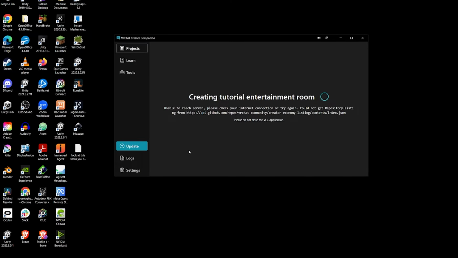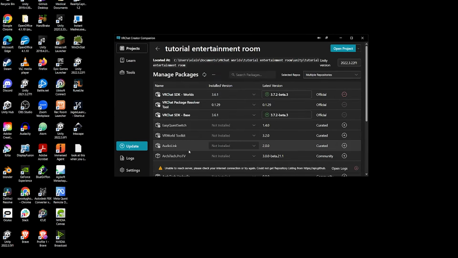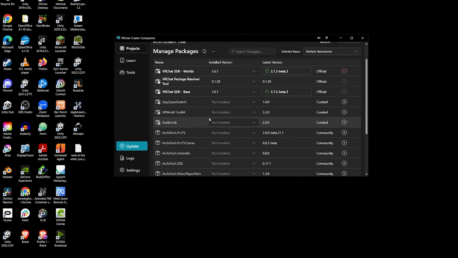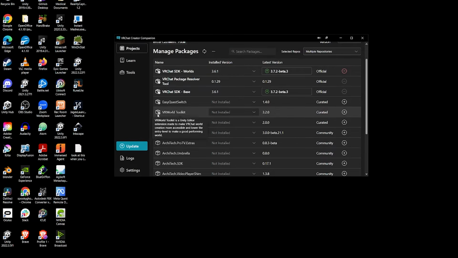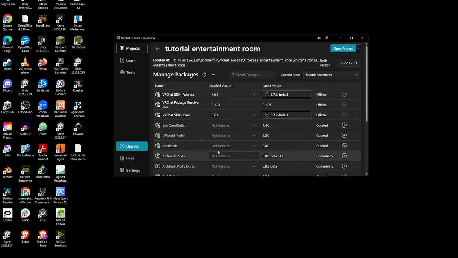This is going to basically take all the packages that you need to create a VRChat world in Unity. It's going to import that into your project. It's going to take a second, and then once it's done, you're going to see the packages that you have in your project. By default, it adds the SDK, package resolver, and the SDK base. Now there's a whole bunch of other stuff in here that you can add. Some of it is stuff that I've added separately. Some of it comes with VRChat. We're not going to focus on anything else other than what comes in by default.